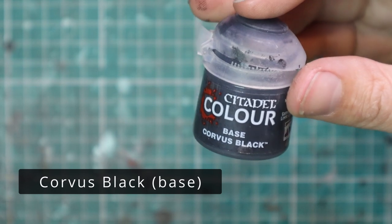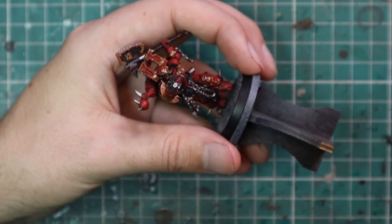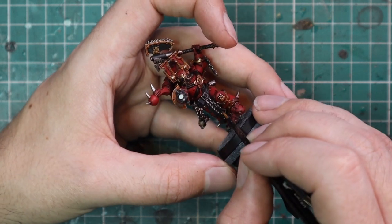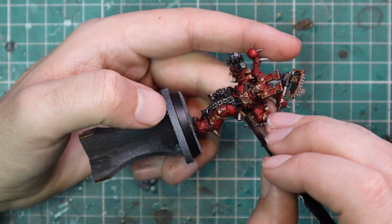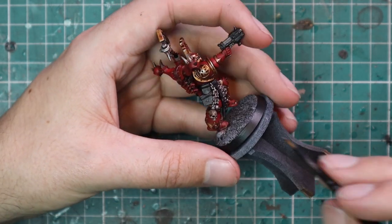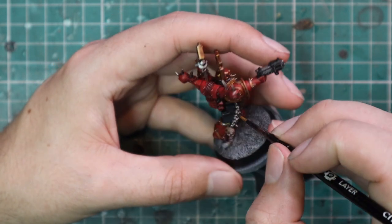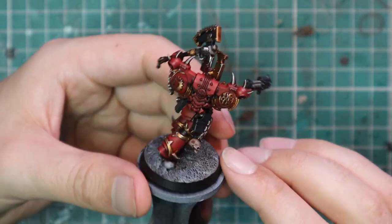After that we move to Corvus Black and layer up all the black parts — so all of the cloth, his belts, the hand grip of his axe, the head of the axe, and the casing of the plasma pistol. Things like the soft seals of the armor you can just leave — they were already shaded down and that leaves a perfectly fine and very nice effect. Layering up those isn't really going to add anything and will just waste more time. Focus only on the key details people are going to notice.